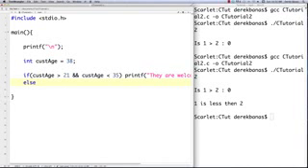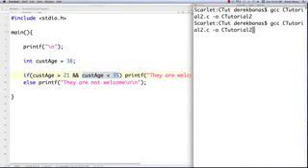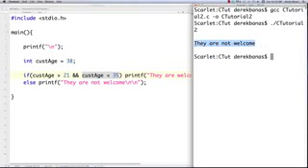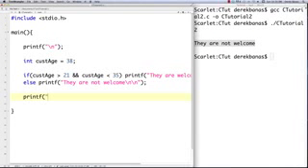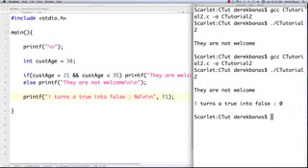You can also go else, and again on one line without curly brackets, put in that condition. And the only way this is going to be evaluated to true is if customer age is greater than 21 and customer age is less than 35. As you see right here, they are not welcome prints out on the screen. And to give you an example of how not works, not turns a true into false, or vice versa. And you're going to see if you put not and 1 and execute it, of course 0 shows up. So just an example of how not works.